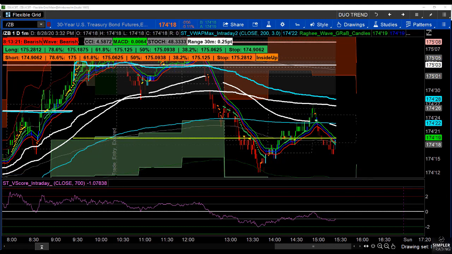Now that mean of the V-score, if we were to break higher through this level right here, so break through this resistance right in there, that actually would be a pretty significant move, and that's going to take us through right about here. It's going to actually line up with that 174.25 level pretty darn well.